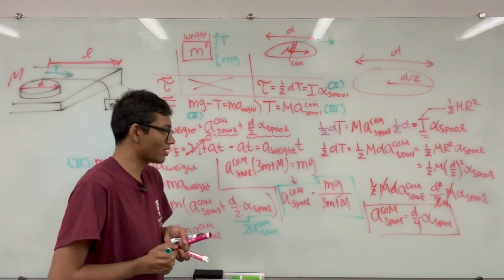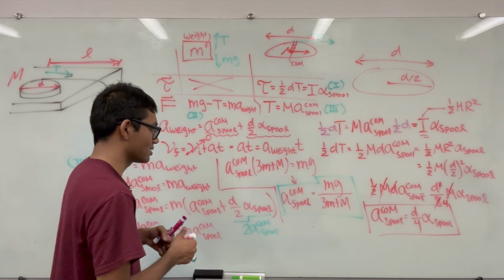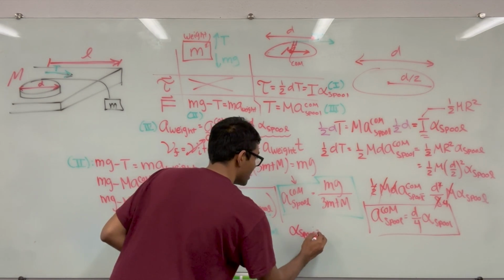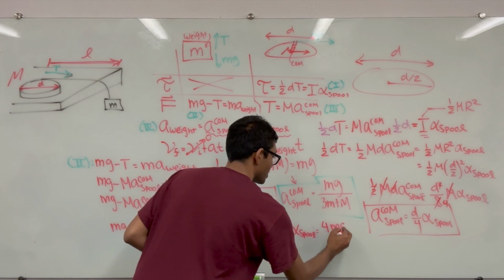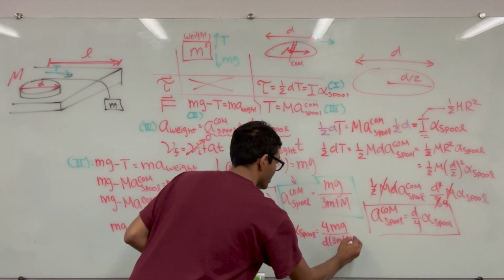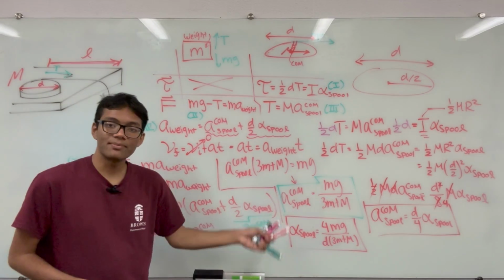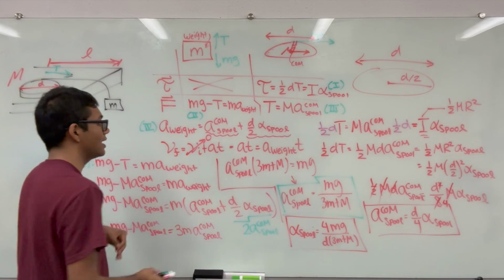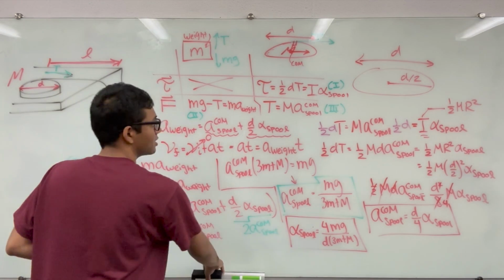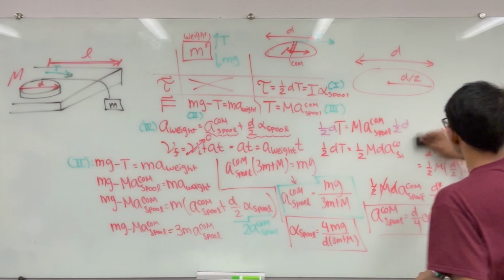And now we just have to figure out our other acceleration. But we already know what it is, right? It's right there staring at us in the face. If I just solve for the angular acceleration of the spool, then I'm going to obtain 4 times mg divided by, this d is going to go to the bottom, d times 3m plus capital M. And voila, this is the angular acceleration of the spool. So now I've obtained both accelerations, and now I can plug them in right here. Let's see what we get. What should I erase? Let's erase this. We don't need this anymore.